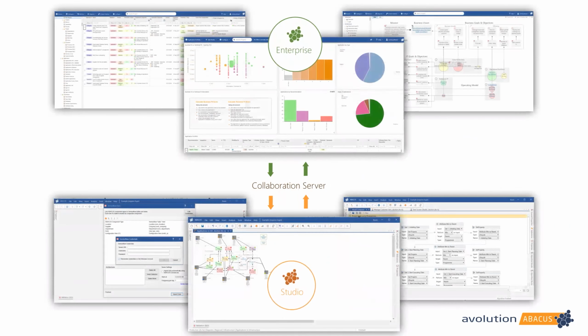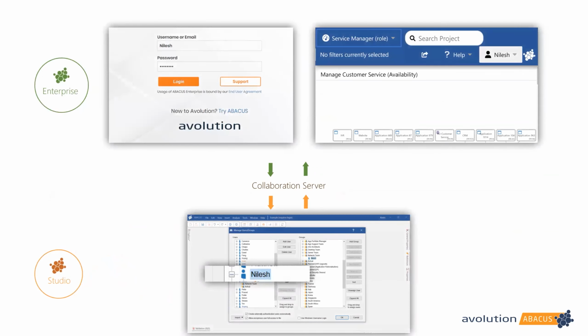So this is another way of visualizing it, just to have that mental image in your head of what is in Enterprise and what is in Studio. So again, same repository underneath. In Enterprise, we're seeing how we have those catalogs, those diagrams, but also those nice visualizations in the dashboard. And in Studio, of course, again, we still have those diagrams, we still have those catalogs, but then we can also extend into other areas such as meta model configuration, as well as some of the things we're seeing here with syncing with other sources of data and setting up analysis. Now, this connection between Enterprise and Studio is also really key to understand when we're talking about users and access.